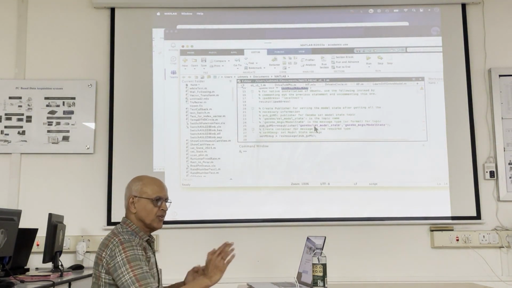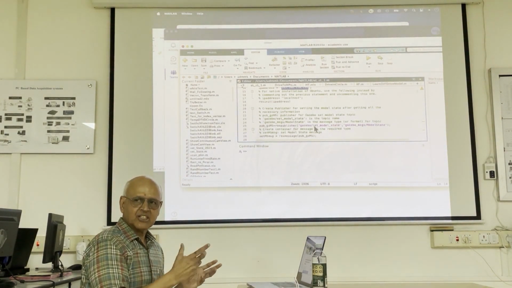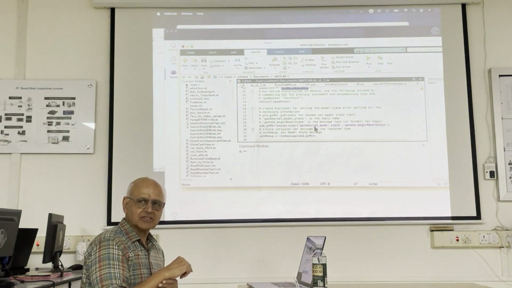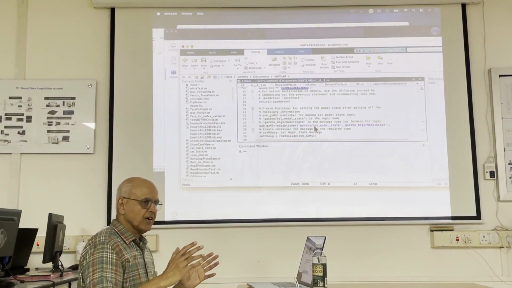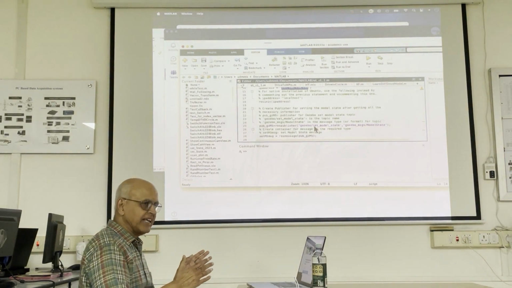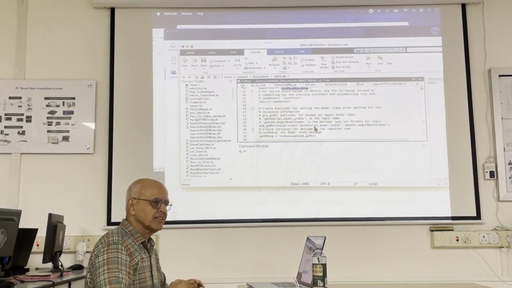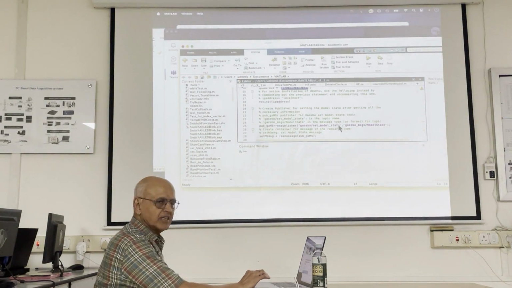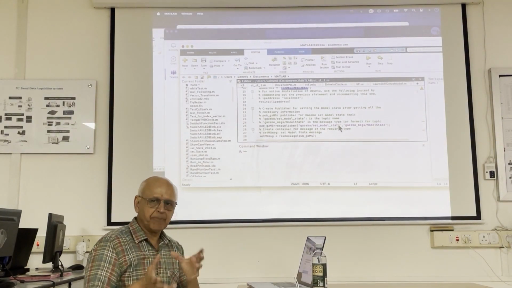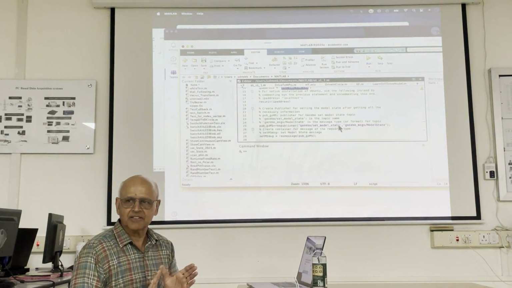Okay, I told you the robot is kind of moving sometimes. It's a glitch which they have fixed in the next version of ROS. But if you don't fix it, you go for a coffee, come back in 15 minutes, the robot will be pointing here. And that may upset your program. Maybe you're assuming that it's got to point in this direction at start. So therefore, there is a new publisher here, and that is Gazebo set model state. That allows you to pick up the robot and put it anywhere and orient it in any which way you want. That's all it is.